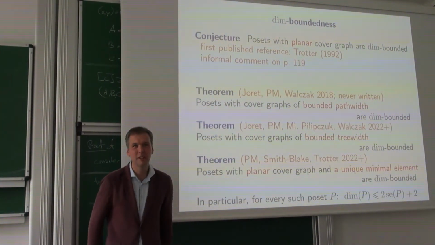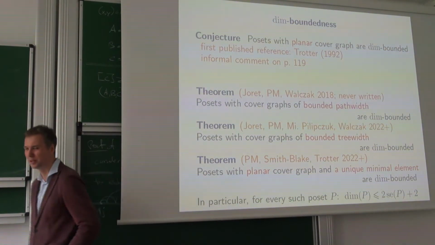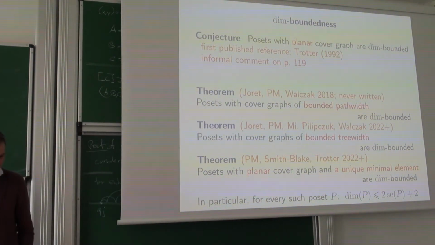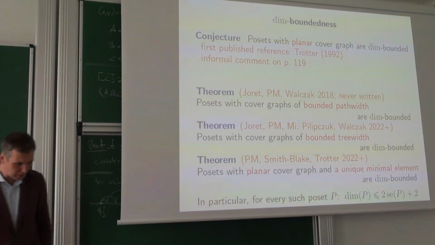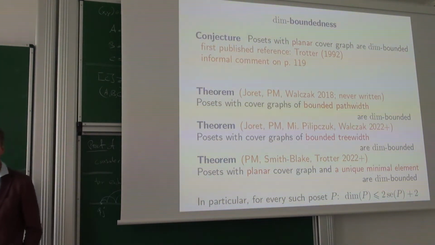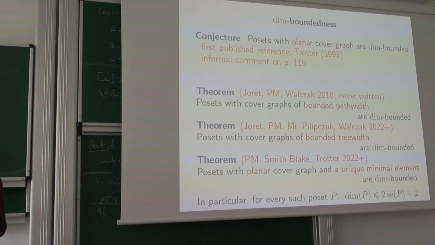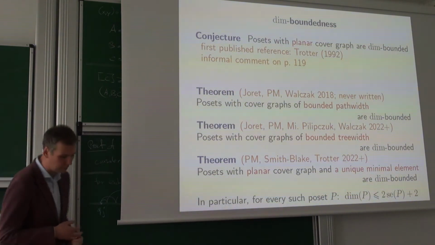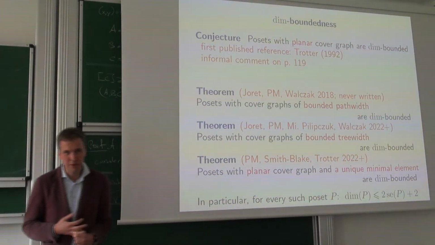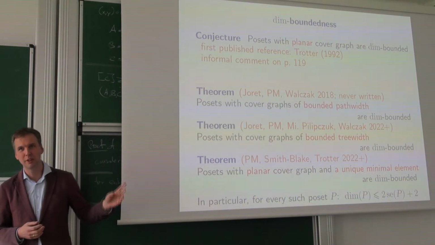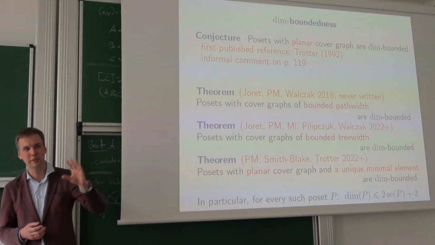There's one more development which I'm excited about. It's the case of a planar cover graph. So the general one, with this one assumption that you have a unique minimal element, a 0. You have seen that dimension could be unbounded in this setup. But if it grows, this statement tells you that there is a standard example that grows with it.